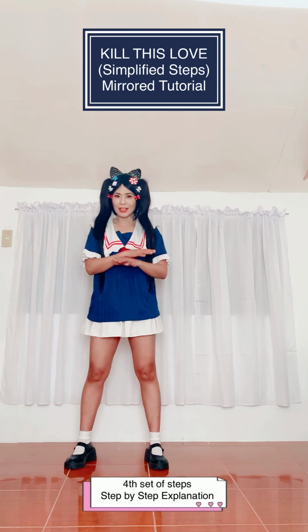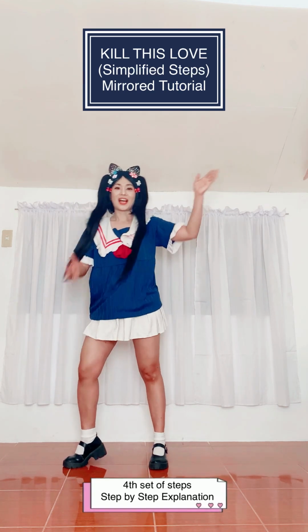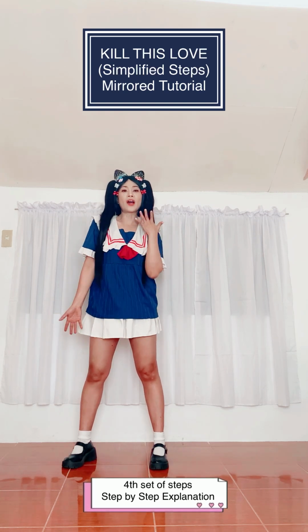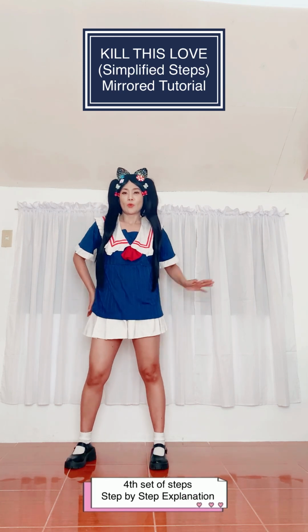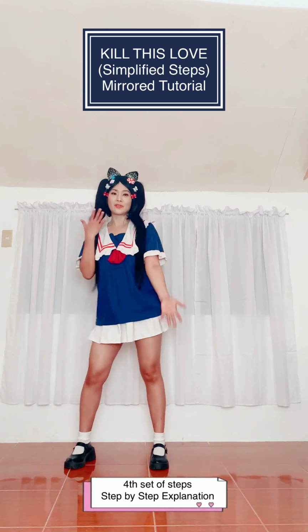Pero, with our limited time to practice, simplehan lang natin. From here, harap, sa audience lang, kamay lang yung gagalaw. Ganyan. So, 1, 2, 3, 4. At para hindi naman tayo stiff tingnan, we can sway our hips. Okay. So, sway our hips.